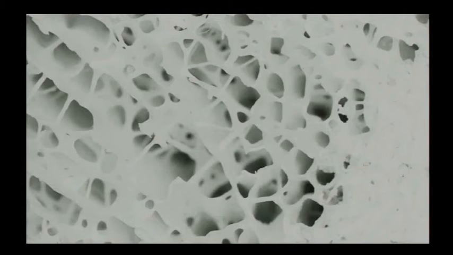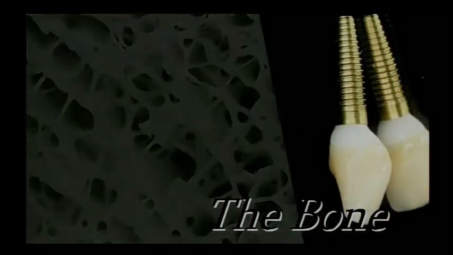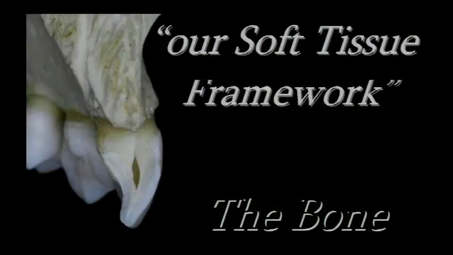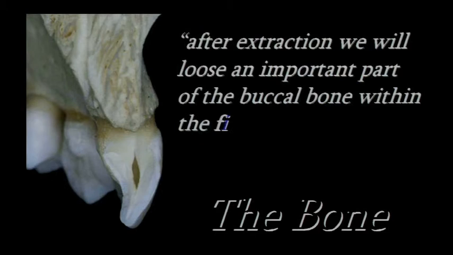you see here. It's the bone. And the bone is not only the anchorage for the implant, it's much too simple as a function we give to bone. Of course, the implant has to go somewhere, and the implant will go in the bone, but the bone itself is also our soft tissue framework, and this is a very important function of the bone, the way I see it. To summarize things we already heard, is that after extraction we will lose an important part of the buccal bone within the first 3 months.